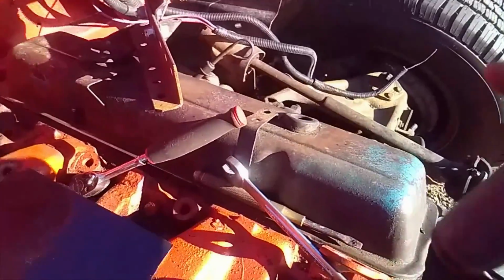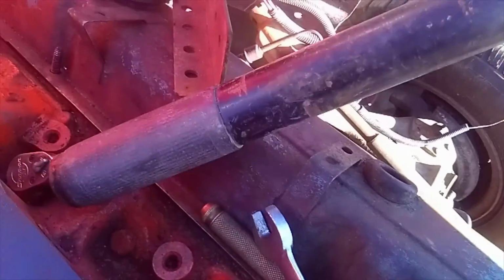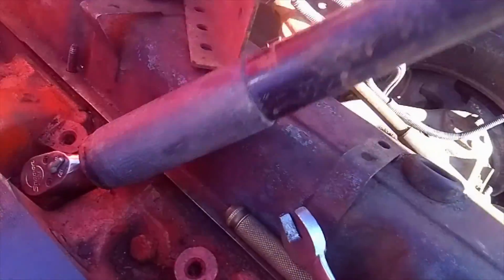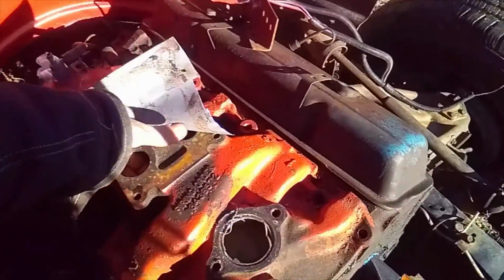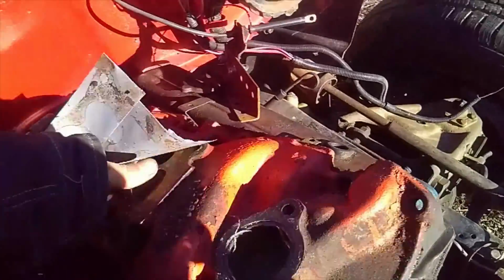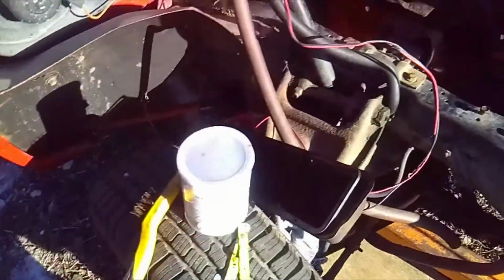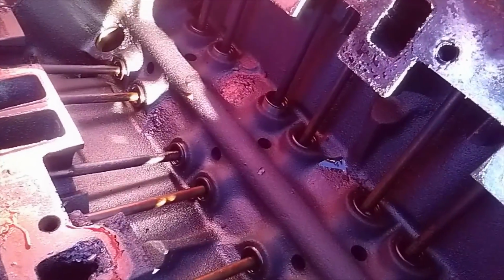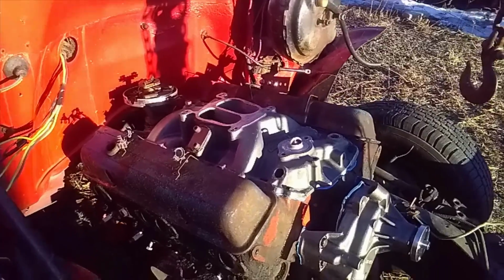I love this quarter-inch drive Snap-on ratchet. He's such a tough little guy. Alright, moment of truth. Holy shit, these things are heavy. Oh, excuse me, dog. Oh, wow. Well, that's not too bad. Alright, I could work with that. Gasket surfaces are clean. That's all, folks.